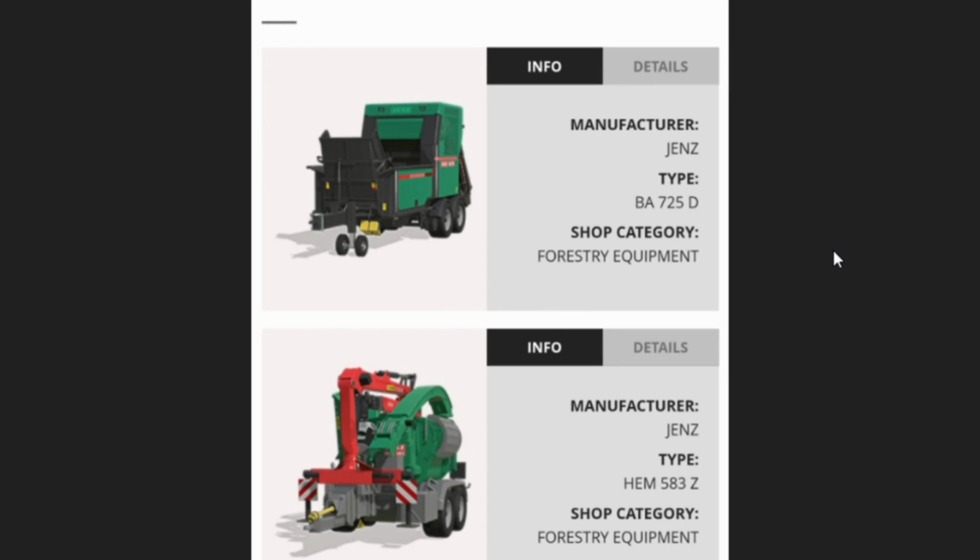Okay. Next we have the Gents BA725D forestry equipment, which, you know, makes into wood chips. And then we have the HEM 583Z, which both of these I believe are in FS17.